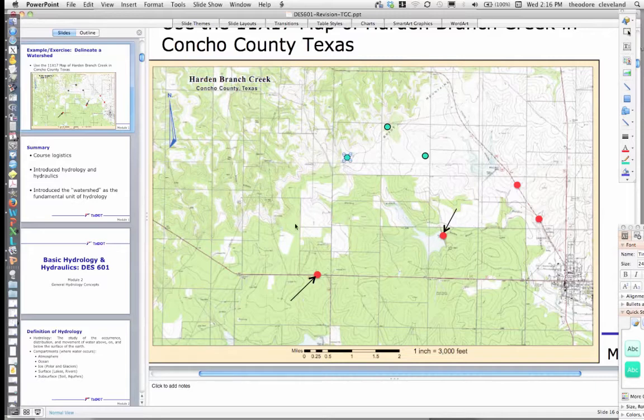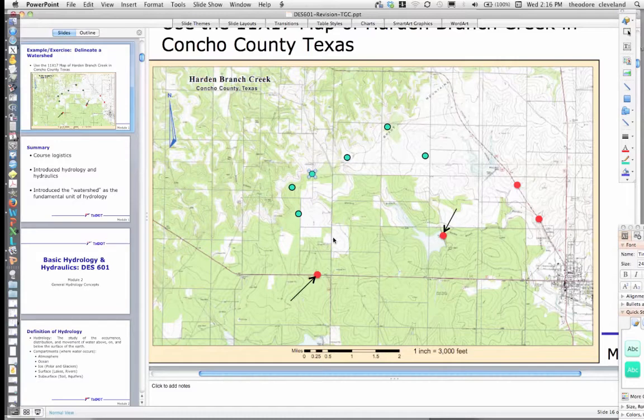You see how this branch drains into the reservoir coming up that way. So that high point's going to be included. That high point's going to be included.